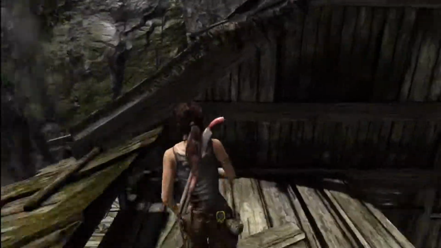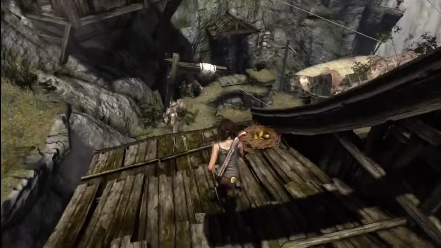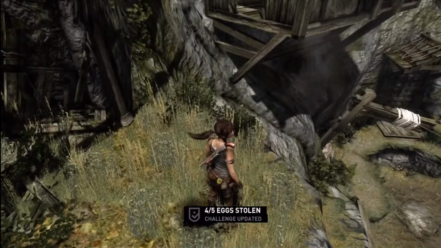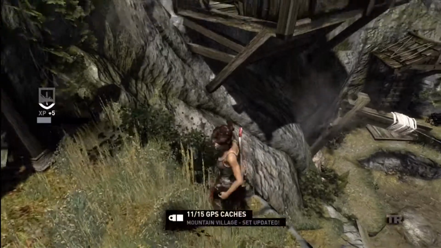So you're going to come around here. This is like a little bit of a jumping puzzle, if you ask me. You're going to need to jump around here and get on the roof somehow, whichever way is easiest for you. And there is your first nest of eggs, birds, offspring, whatever you want to call it.